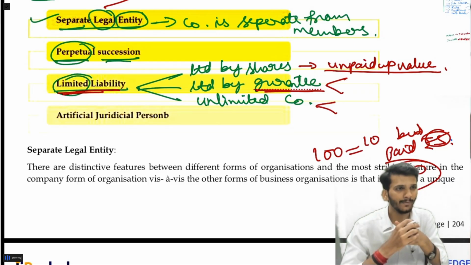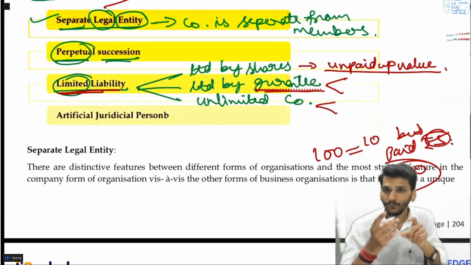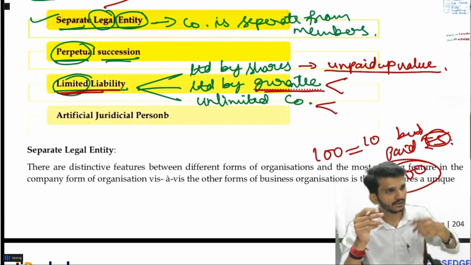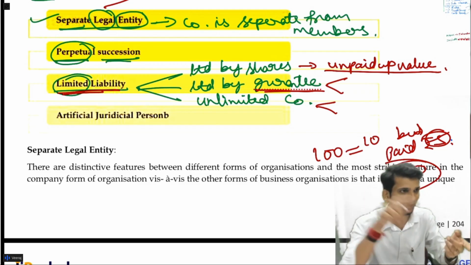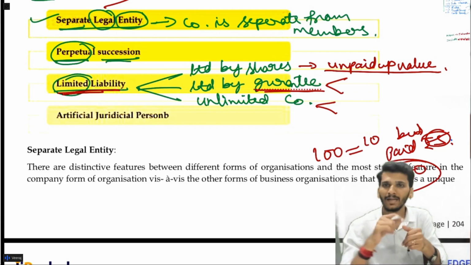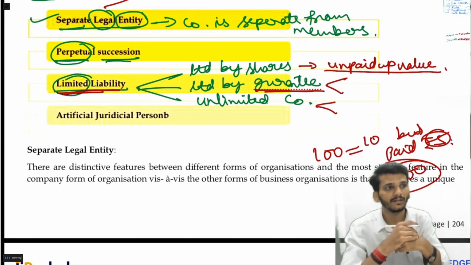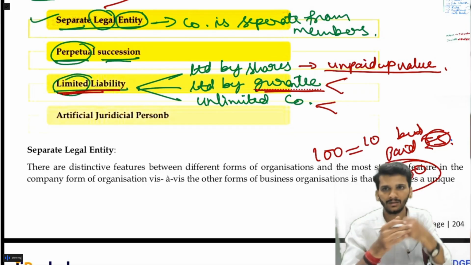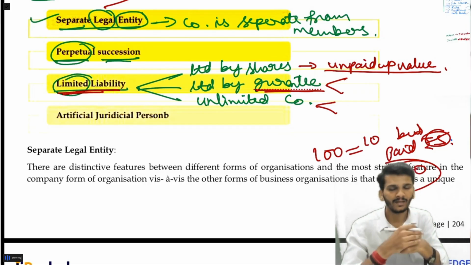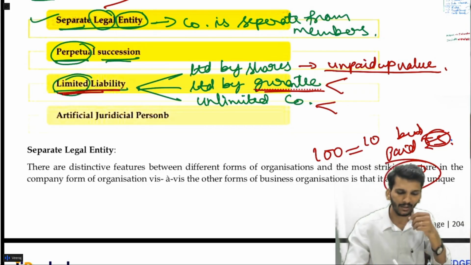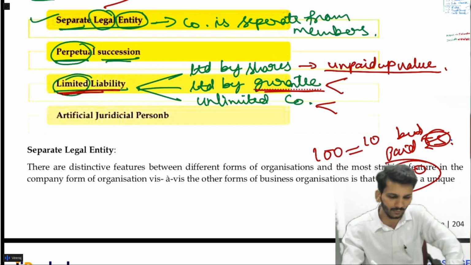Company having a share capital, company limited by guarantee, with share capital, without share capital. That means company issued the shares also, as well as the members are given the guarantee for the company also. Then my liability is unpaid up value of the shares along with the guaranteed amount. Direct liability per return. If the company does not have the share capital, whatever the amount I guaranteed, only one liability. Again, unlimited company with share capital, without share capital. That thing still remains.